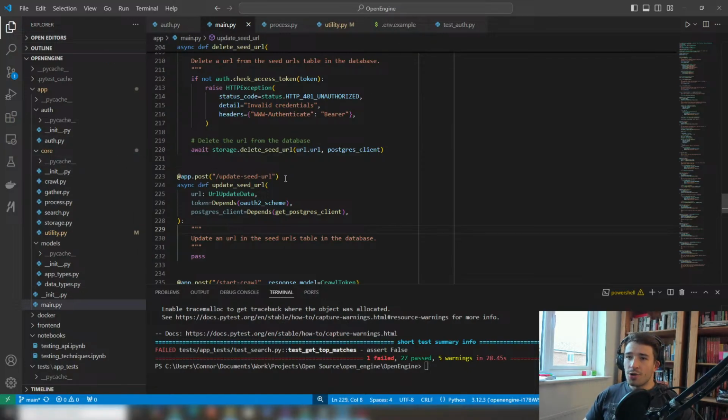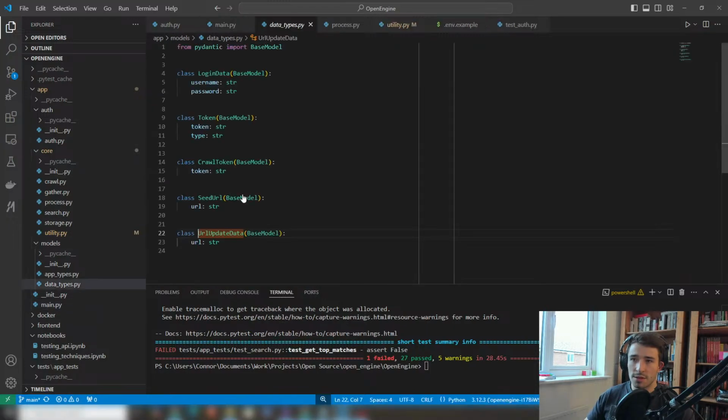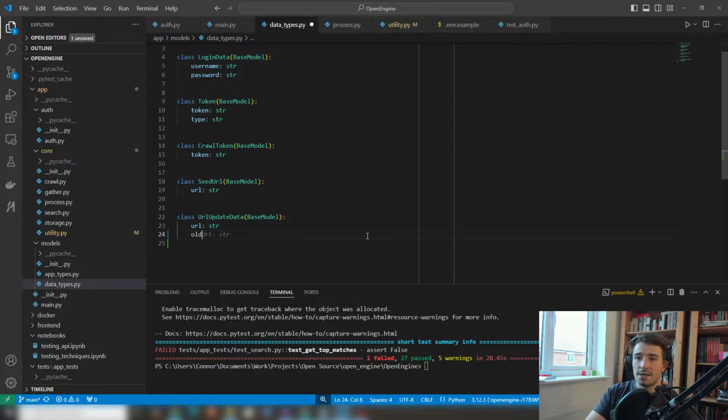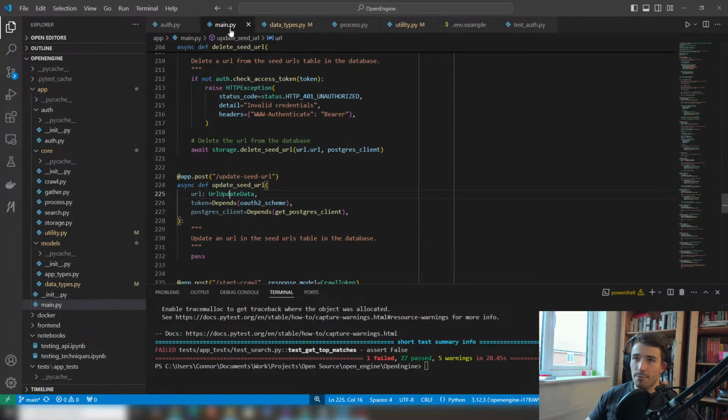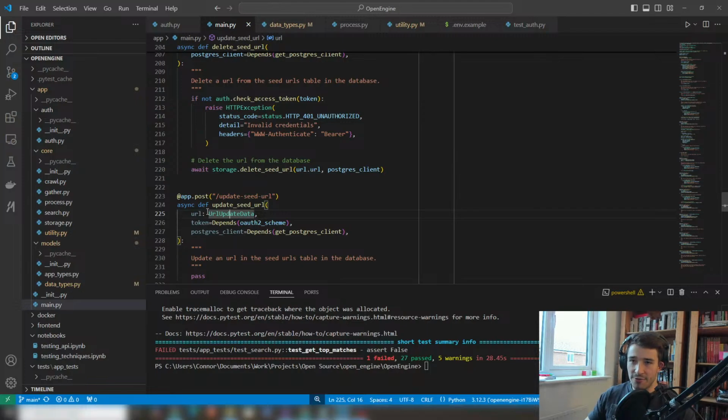And so you can see here I've got this type that I'm importing, and this means that when information comes into this endpoint, so this is how you set up an endpoint in FastAPI, by the way.